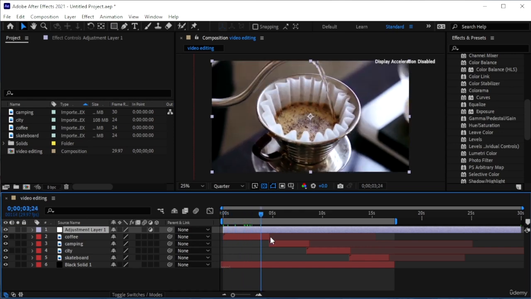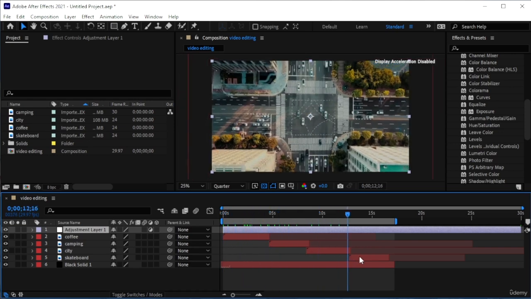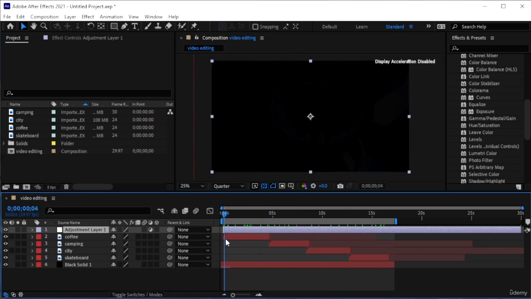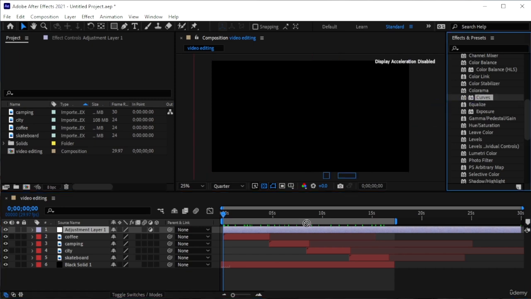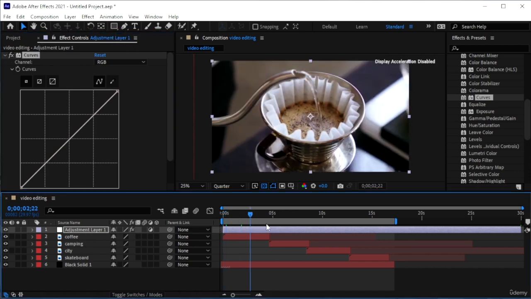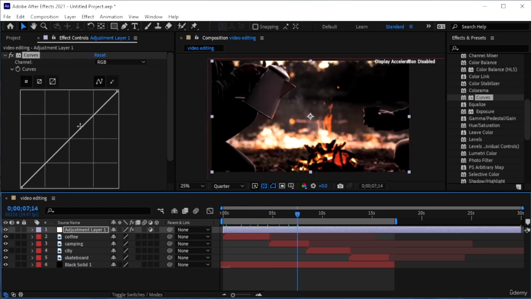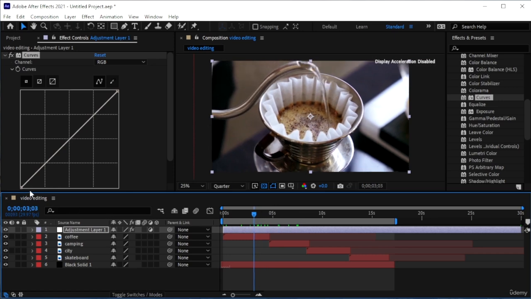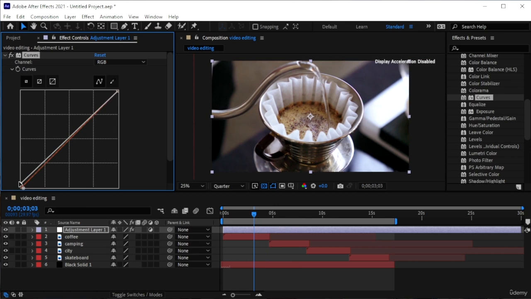But it does not cover anything, so you can see that when I'm playing it back, it's still my video. But if I grab any of these, let me see what I could add. Let's add a curves adjustment. Just drag it on top of your adjustment layer. Now we have this option in our effects control, adjustment layer 1, which is the same layer here. And again, I don't have anything done except for when I do something over here. So I'm going to go to my coffee layer. Let's add a faded film look. I'll drag the bottom point and bring it upwards.